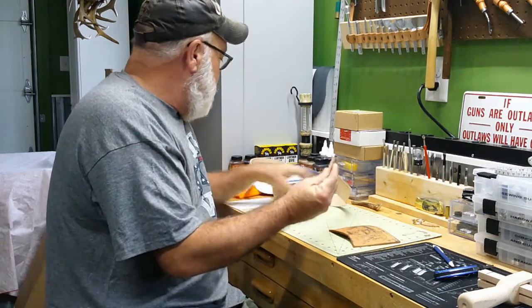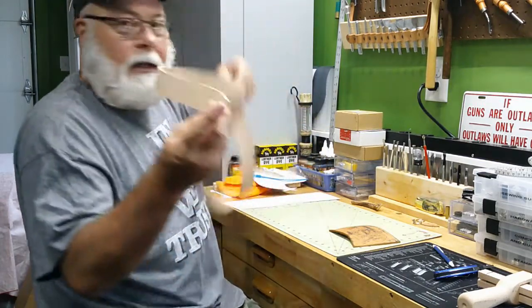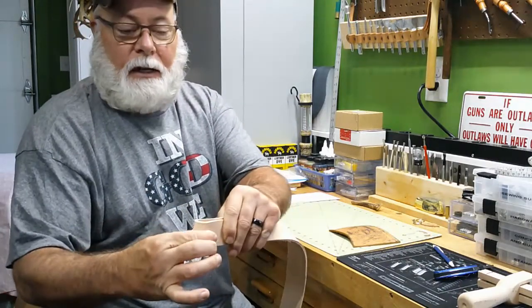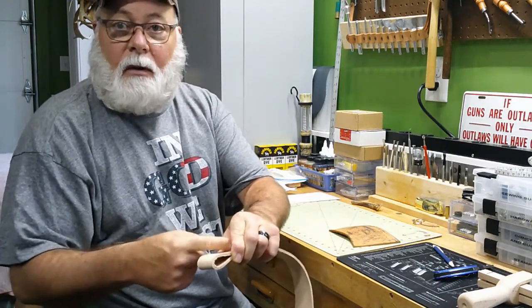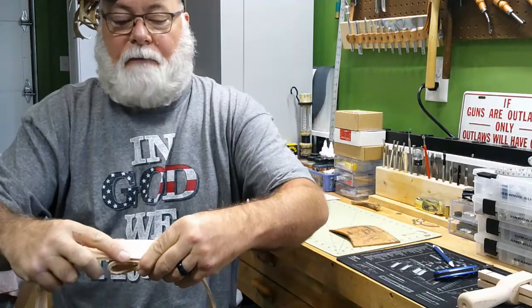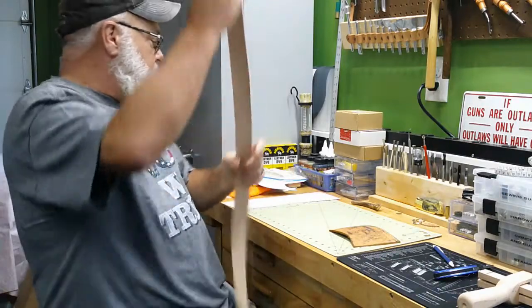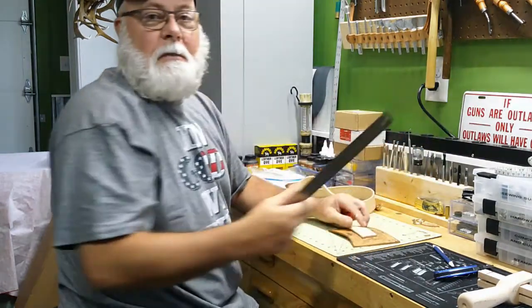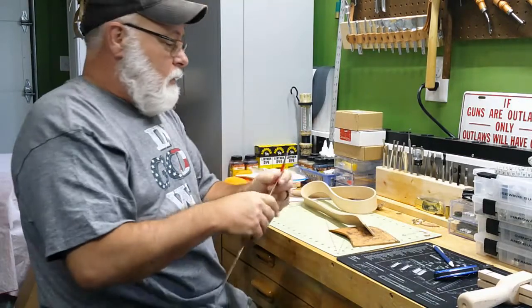And on this end, the buckle end, the square end, it's going to fold right at 2 1/4 inches. So it's going to fold over. That's where my buckle's going to go. And then I'll also have a strap that I need to put in there, my holding strap, for when my belt comes around and goes through my buckle, then I'll have a leather strap for that to go in before it goes into my first belt loop on my pants. So I'll measure that, put a little mark in the middle. I won't use a pen this time. I'll actually use a little pointed edge tool.